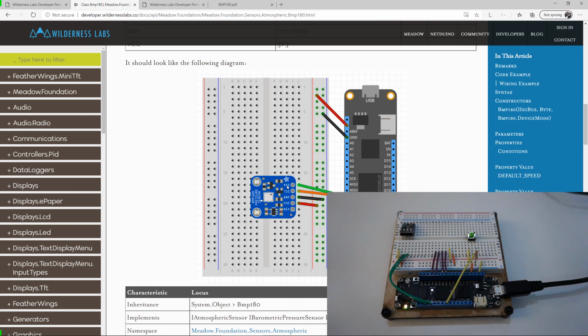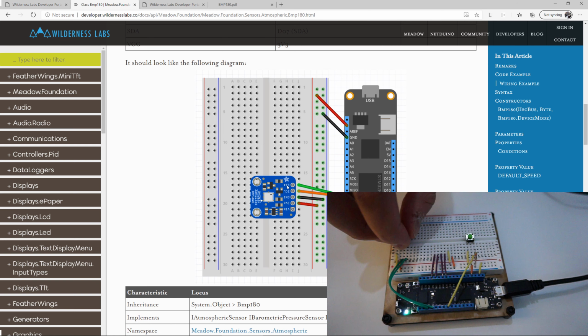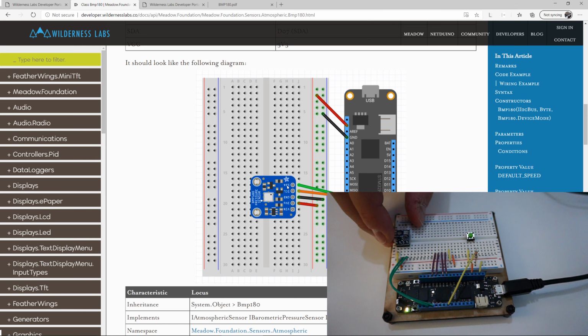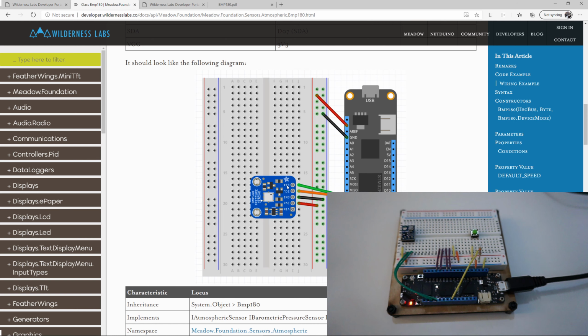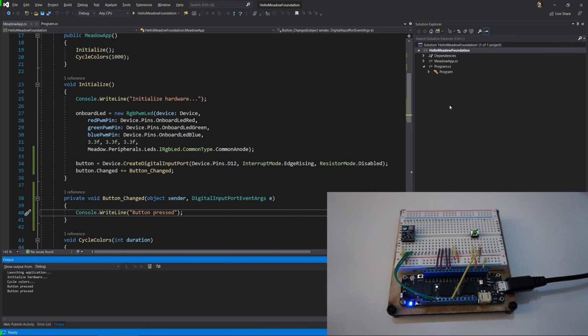And so this type of bus it's using is called I2C, and it needs 2 wires. Now, you're not too surprised here. I've pre-wired this to make life easy, and I've even put it all in the right spot. But if I hadn't, I could come to the Wilderness Labs website and look this up. All right, great. We plugged it in, but how the heck do we use it? Well, let's go back to Visual Studio and find out.